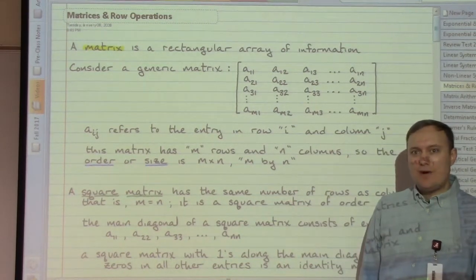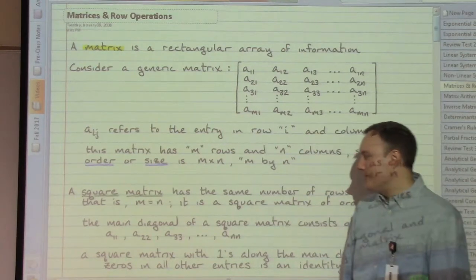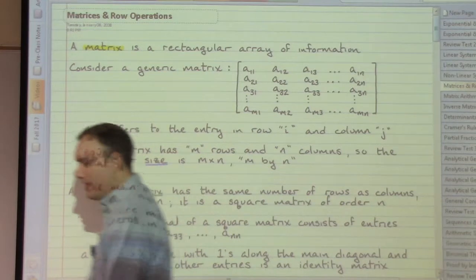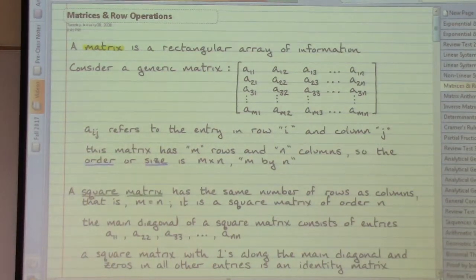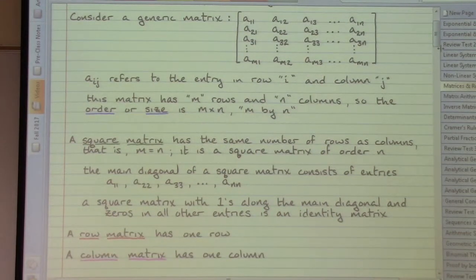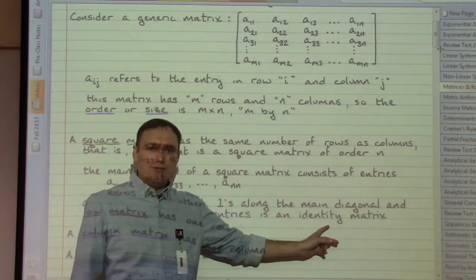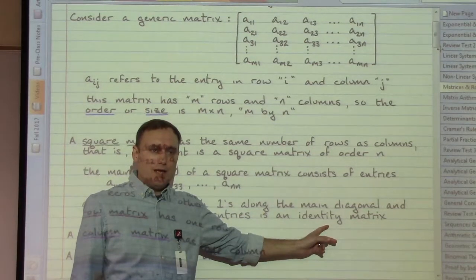Square matrix, not surprisingly, same number of rows as columns. And in that case, we can talk about a diagonal that runs from the upper left corner to the lower right corner. And that particular diagonal having 1s and everything else having 0s is a very special matrix. We call it the identity matrix.